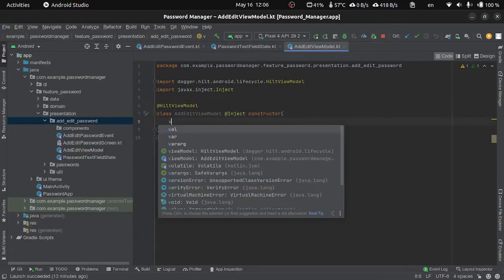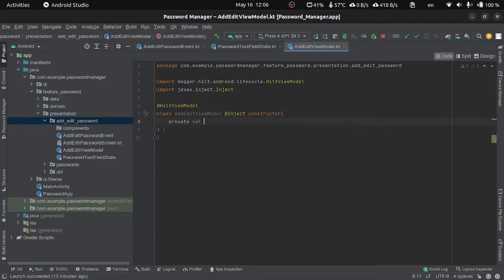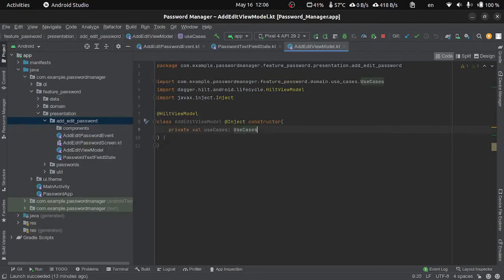Now this will have a parameter of use cases, because this view model will have different use cases, such as saving the password, etc. So the different actions that we defined before.